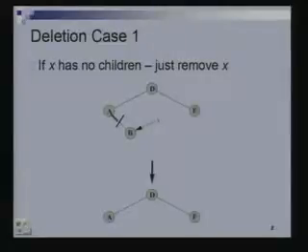In this case b was the right child of the parent, so we will have to set the right child of a to null now. Is this clear to everyone? If b were the left child, then we would have set the left child of a to null, and after the deletion this is the tree that would be left for you. So, if the node that you are trying to delete is a leaf node, then the problem is trivial.